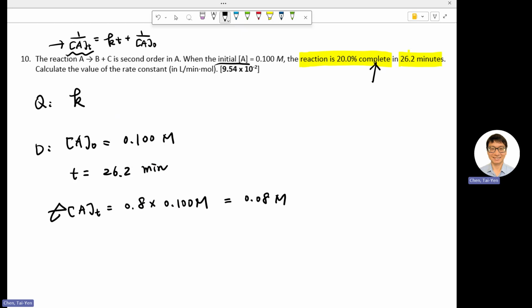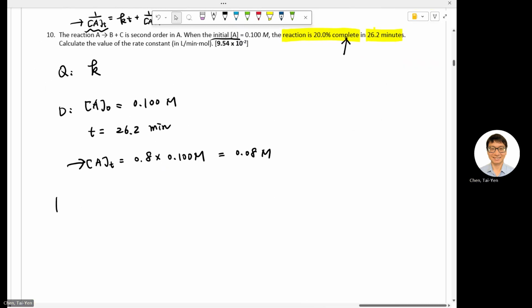Okay, so this is the part that students always have some difficulty writing out, because that's the last piece you need. So you need to pay very close attention to the word. If it says complete, you know that's not the number you can use directly, because the information you're looking for is the remaining A. Okay, so pay attention to this. If you can get all this data properly, right?